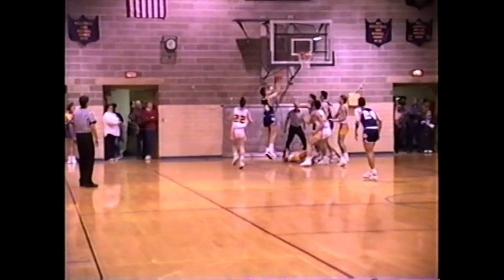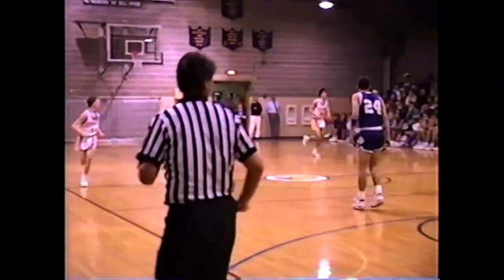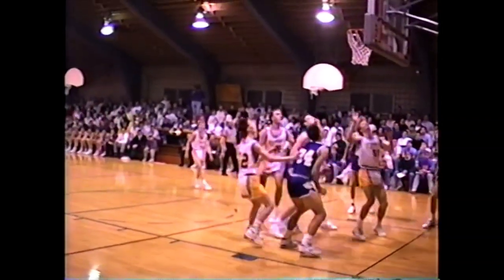Here's Flagg taking it in. He loses the ball, puts it up, no good, but the foul by Rowe is good, and we're tied at 59. Piper against Rowe. Makes it inside, baseline pull-up, rejected partially at least by Rowe. Missed shot, rebound, and Ohio only with two fouls here in the second half. Princeton with six.